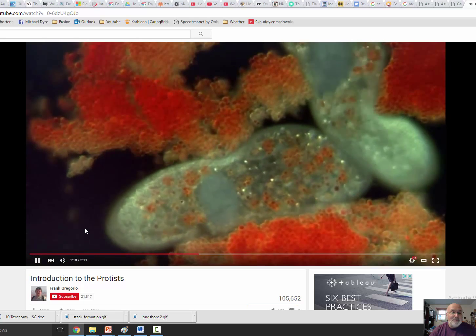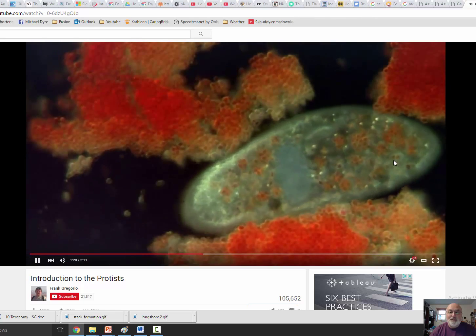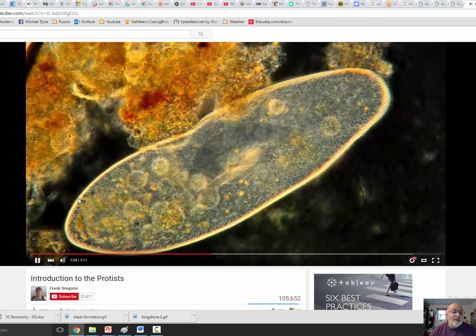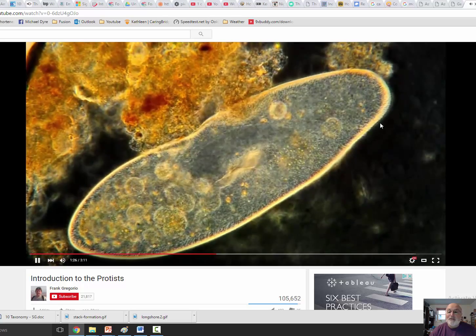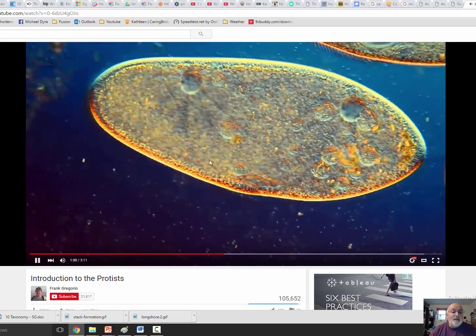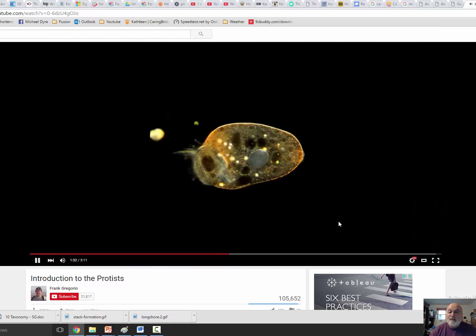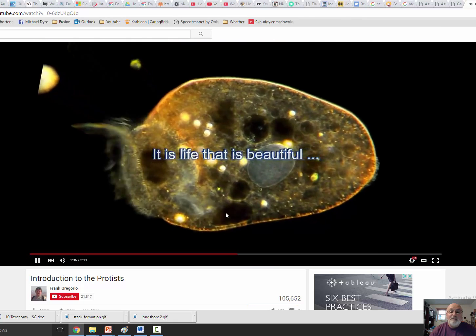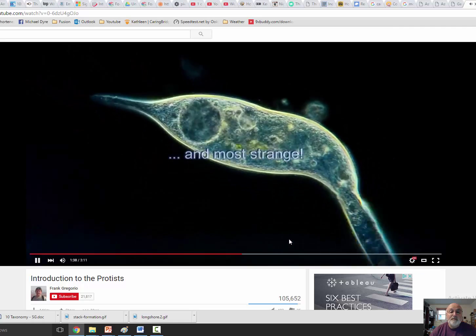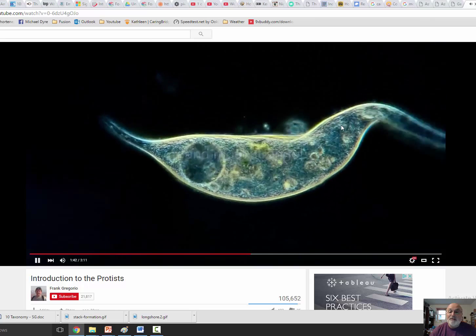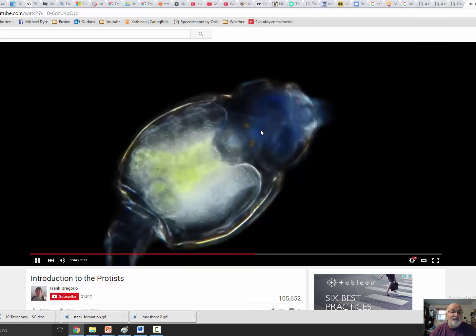You can see the cilia is actually making vibrations or motions in the water. These are paramecium with itty bitty teeny tiny cilia all over them. You can see them moving the water around their skin. More cilia. More cilia. It was a flagella looking thing, but you can still see the cilia moving.